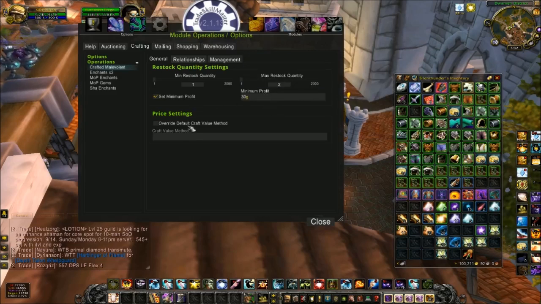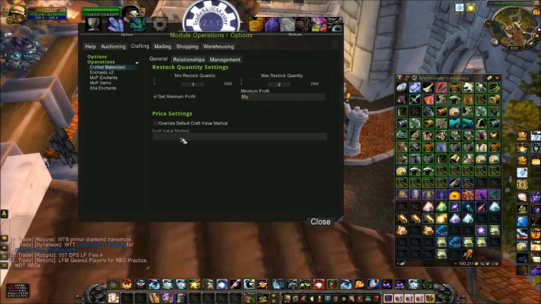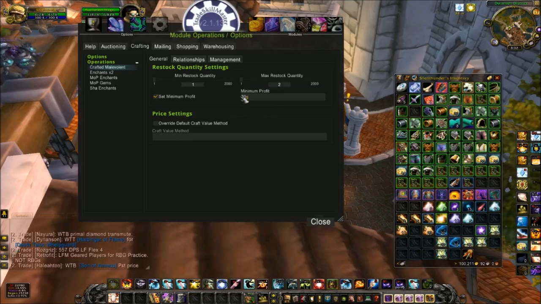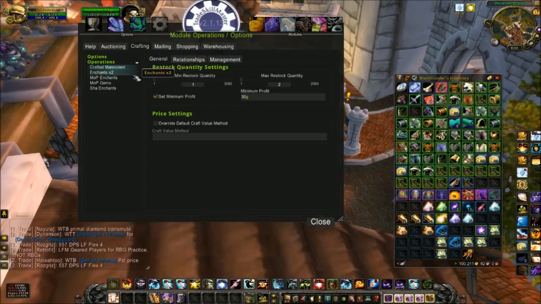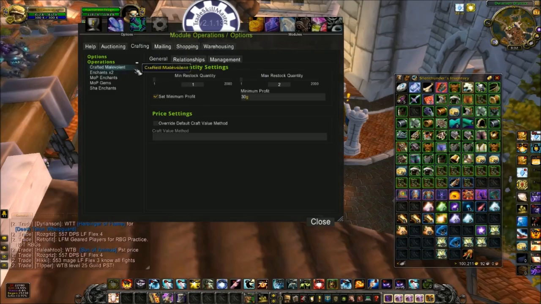I'm on a higher pop server, and there's very high competition in these. You don't always get an extremely high profit, so I like to keep it at least posted and crafted. Even if I'm going to make a little bit, I'd rather turn over a lot of little items and make lots of profit than sit and wait to sell something for a big price.